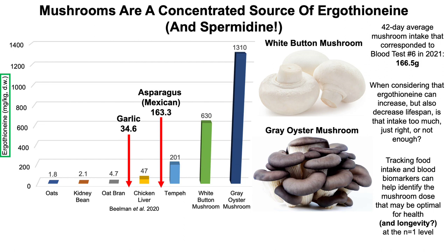We won't know about longevity directly because we'd have to live out the remainder of our lives. Right now I only have one dietary period corresponding to one blood test, so I'll need many more blood tests with tracked dietary data to start looking at correlations for mushroom intake on the big-picture biomarkers — but I fully intend to make a video on that at some point in the upcoming future.